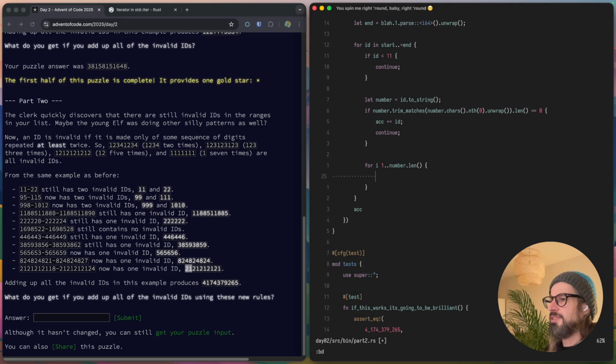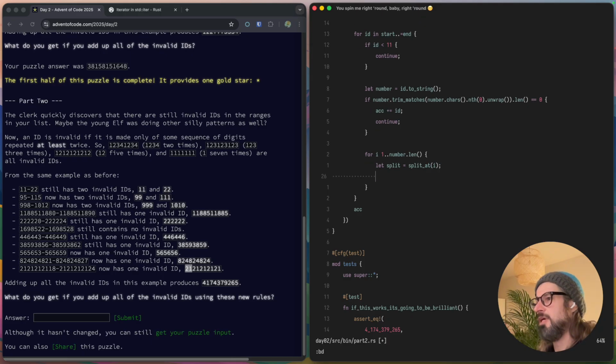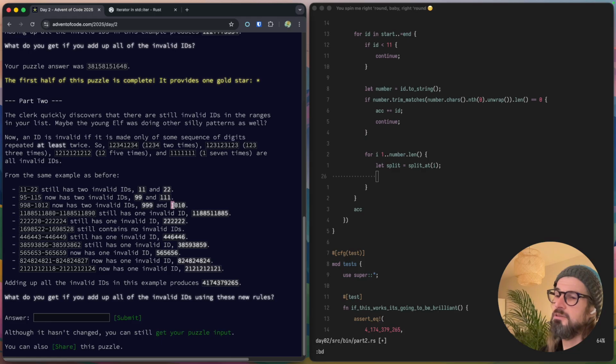And then here, if I say for one number, I'm going to use split out. So I'm going to call this split. I think split equals split at, and then I. So on the first iteration, I'm going to have 1, and then I'm going to have 10, and then I'm going to have 101. But if I replace when I've got 2 there, I think.